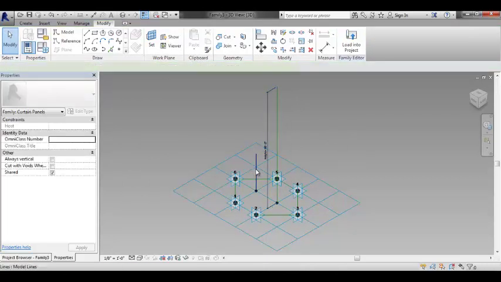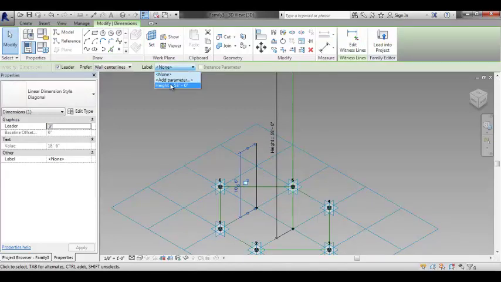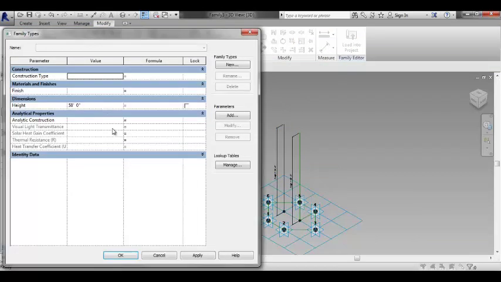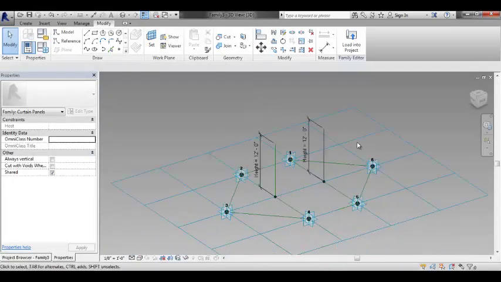Okay. And then I'll do the same thing for this line. I'm not going to create two different heights. I'm going to just make each one the same height, and I'm going to bring it down to something that's more workable, 12 feet or something like that, so it's not super crazy. Okay, so there's my two lines.